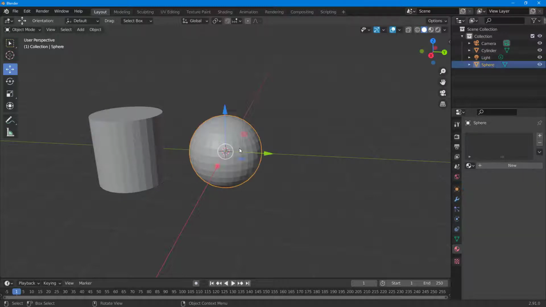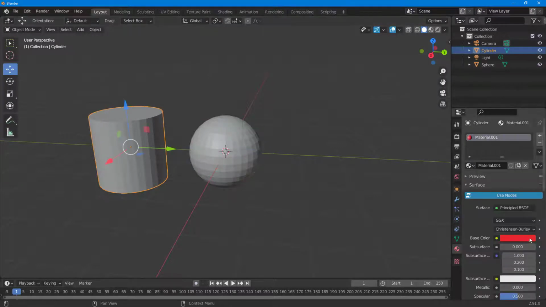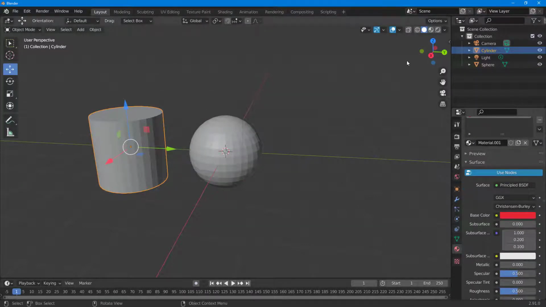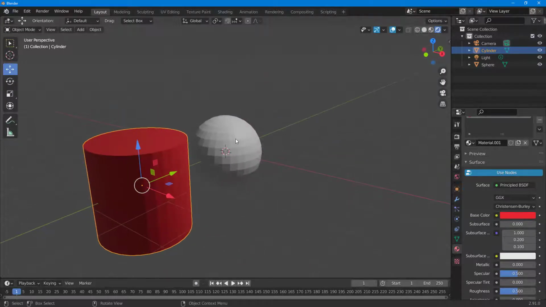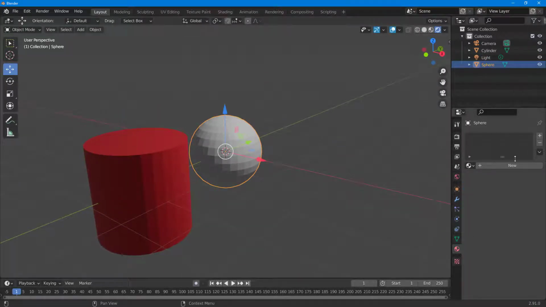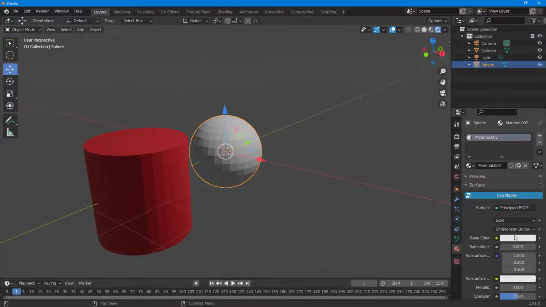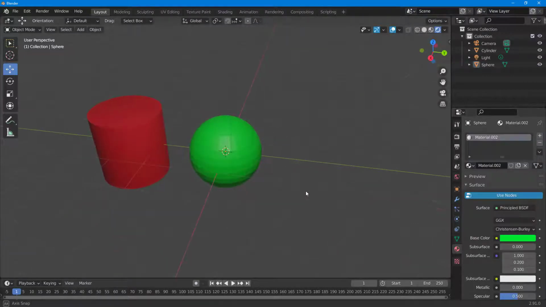And let's just go around right here. So this is what I have right here. So let's say I'm going to go around right here, and then there you go. There's the color. And then I'm going to add in a material for this one as well. And let's say I'm going to change the base color for this one as well.